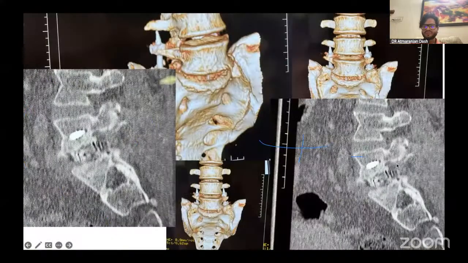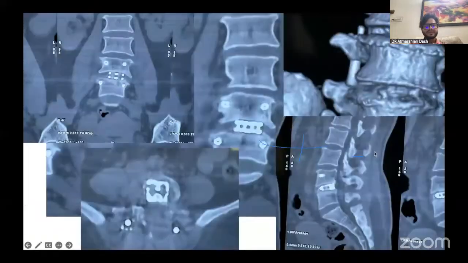You can see both the cages and how much the interdiscal space is studded with fusion forming material and the fusion happening in this level. So you can see this looks like an olive. So it is like a bigger cage, two cages. We call it kissing cages. The cages are very close to each other. You can see the footprint of the cages here in the discal space.